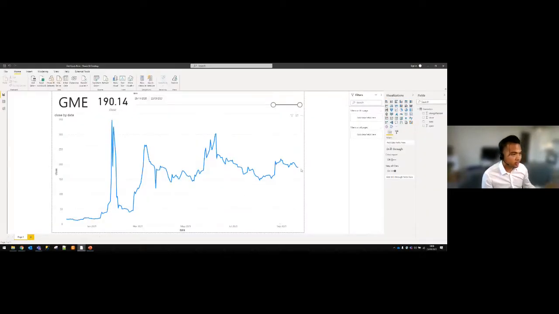Here I've created a report. It's a very simple report that pulls data using APIs from that site into our Power BI report. As I said, this is not pulling from Excel, it's pulling directly from the site using APIs. To get the latest price for GME, all you have to do is click the refresh button, and it will get you the latest number from that site without having to do anything else but clicking one button.